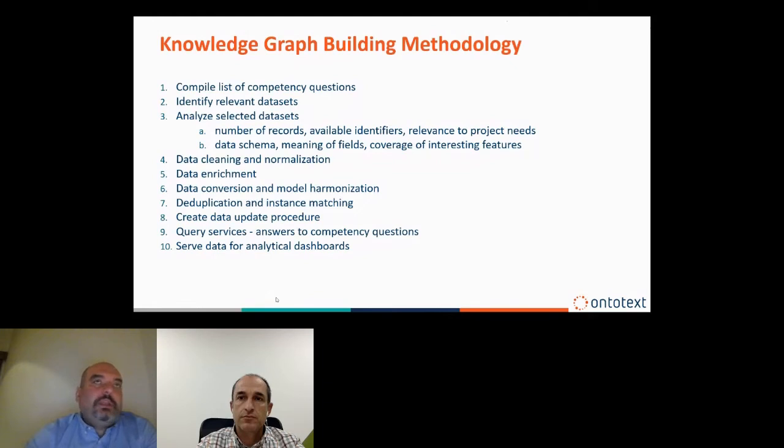And you can query the knowledge graph that you have created in many different ways, starting with basic SPARQL queries, seeing that an actual SPARQL query can answer one of your competency questions that you have defined in the beginning. And going further, you can develop very complex semantic search on top of it, and even start with deeper analytics on top of the data through dashboards or other algorithms.